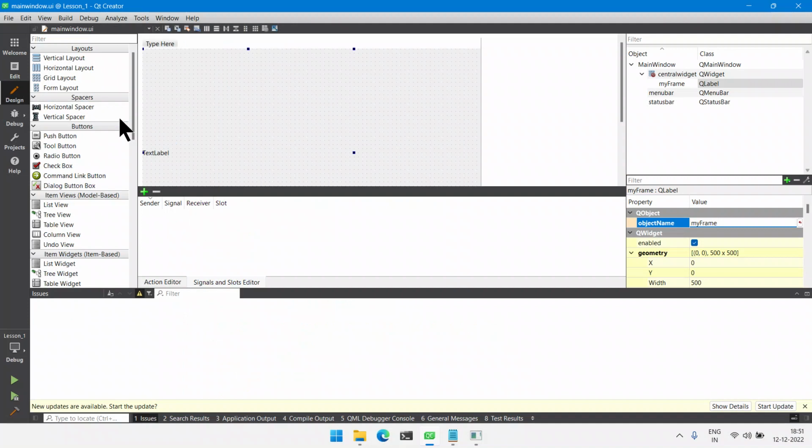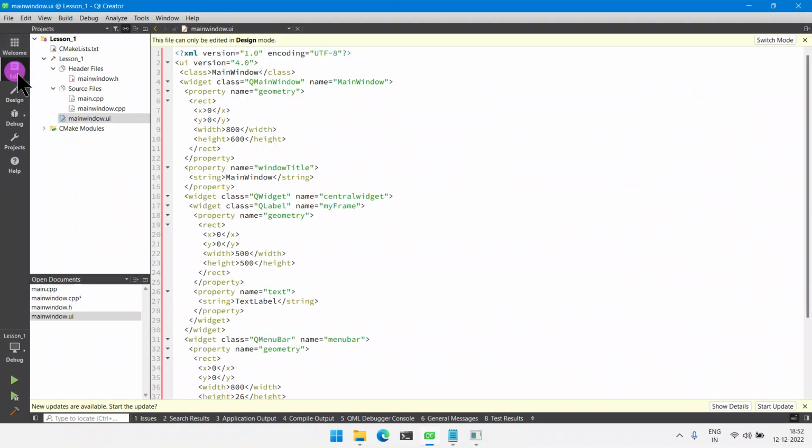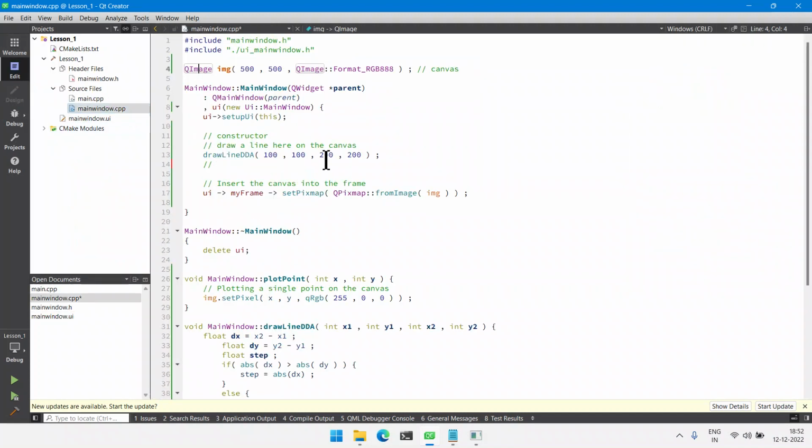In the next assignments like scanline and line clipping algorithms, we are just applying algorithms. There's no change in the basics of Qt. In the next part, I'll show you how we can draw this line on a button click, and I think that would basically end the basics of Qt.